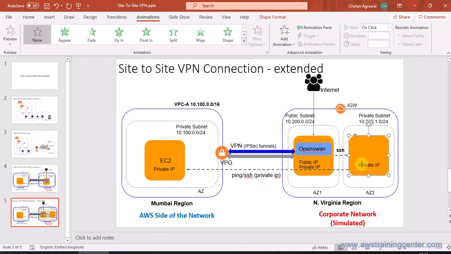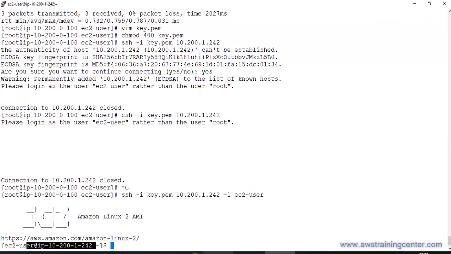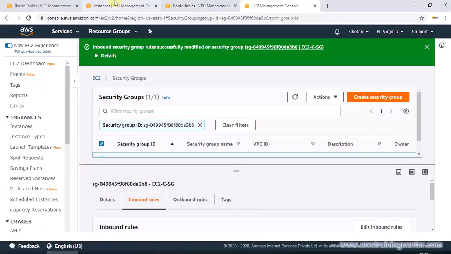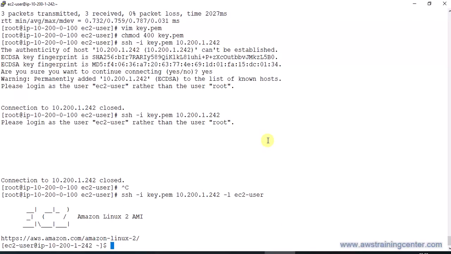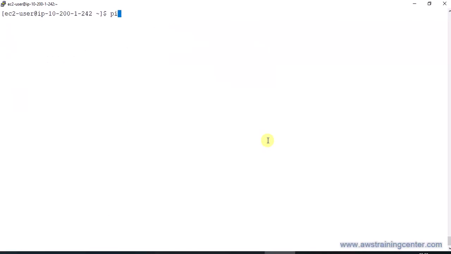Now what we essentially want to try is to ping this EC2A machine from this machine. So let's try that. Let's again get the IP address of EC2A, which is this, and let me clear the screen. Ping this, and this does not work.